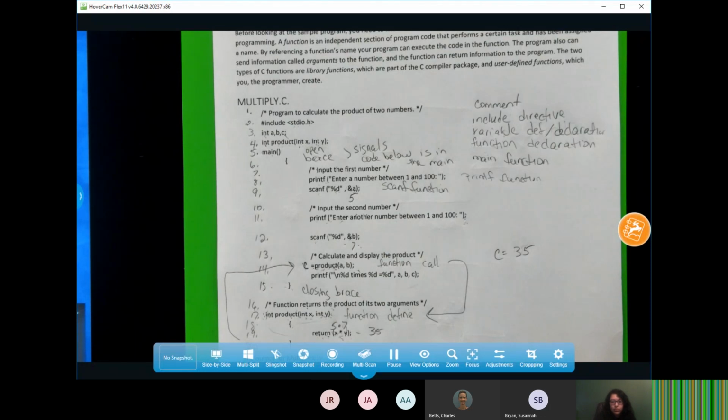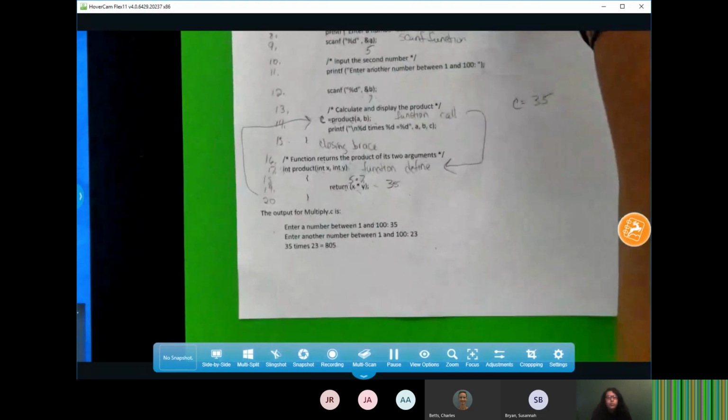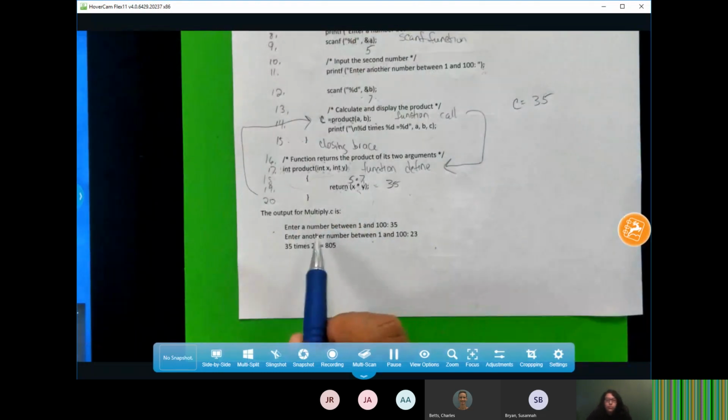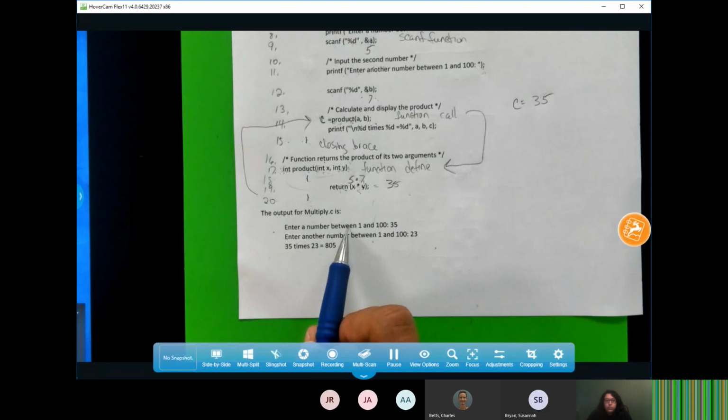And then you're printing to screen the first number times the second number equals the result. That's it. So your output should look like what I have right here. You should see first on your screen, enter a number between 1 and 100. Then second, you just say enter a number between 1 and 100, and then it should tell you what the output is, so that the user knows what's going on.